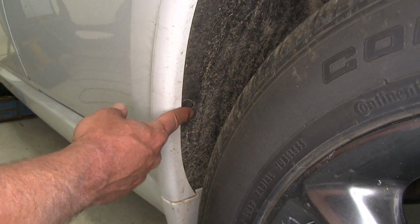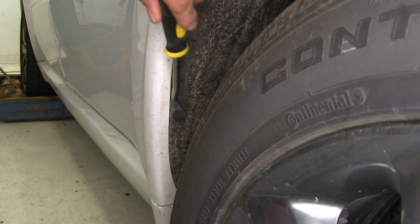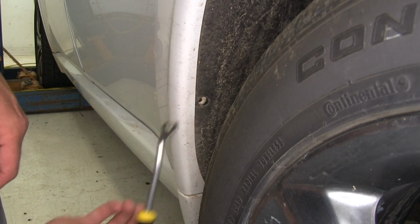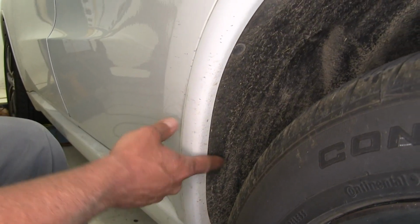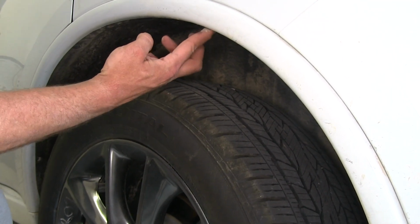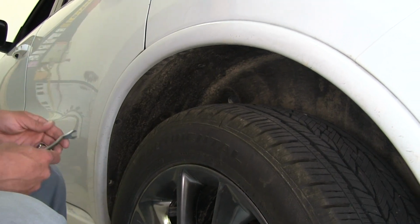You're going to find in the wheel well a series of these push pin fasteners. What you're going to do is pull out the center section of it, kind of by prying out, and then you can go in behind the outside section, and that's going to be what we remove, just like that. Now we've got the one we just did. We're also going to have a second one, third one here, there's a fourth one here, and a fifth one here. Once those are removed, we should be able to move this fender liner back a little bit and gain access up behind that door.